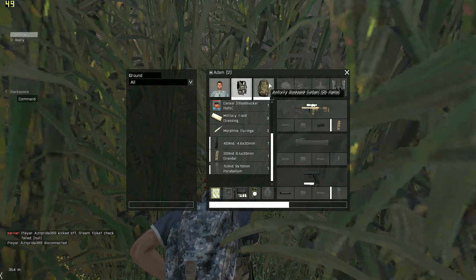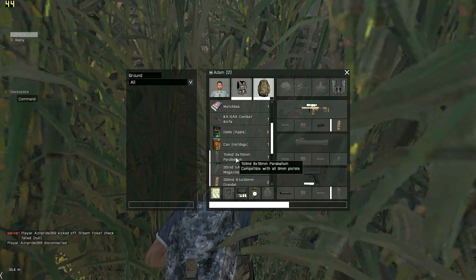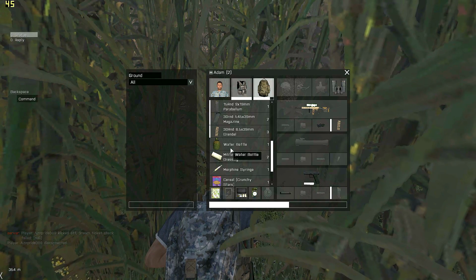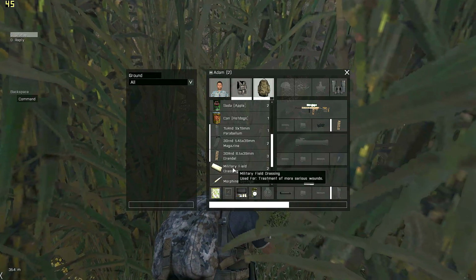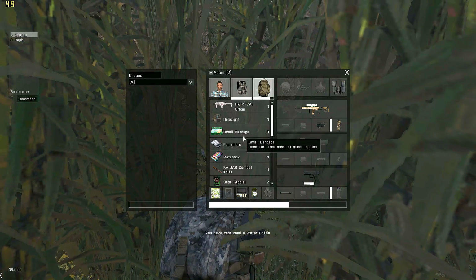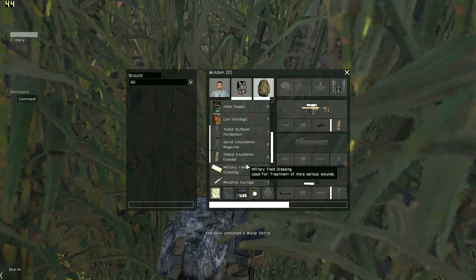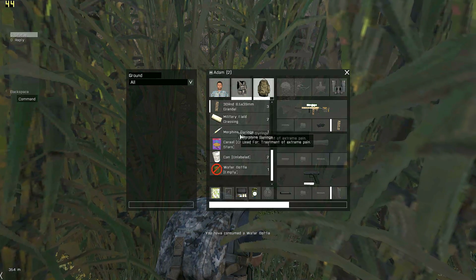Now I kind of fast forward a little bit through this because I didn't really want to show you guys all the boring running and stuff like that. But I managed to get some really good weapons here, and I'm just looking over my inventory to see what I have. I want to make sure I don't have anything extra that I don't need.